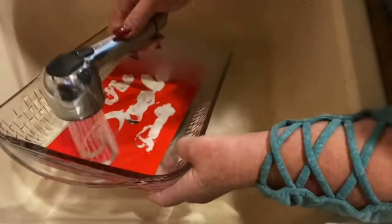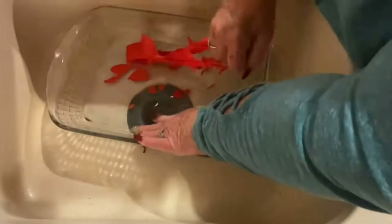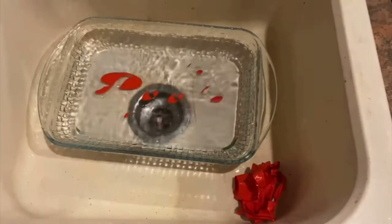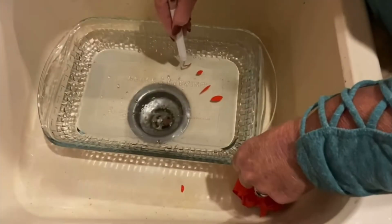Make sure you clean your jar up really good because that'll get crusty and harden, and it just is a mess. Now, this is super duper important. Rinse your etching cream off before you remove your vinyl. If not, you're going to get that etching cream all over your pan trying to remove your vinyl, and then you're going to mess up your picture.